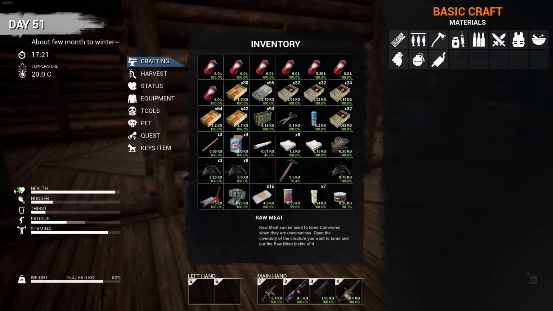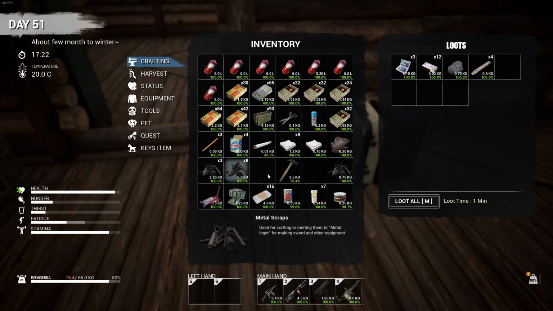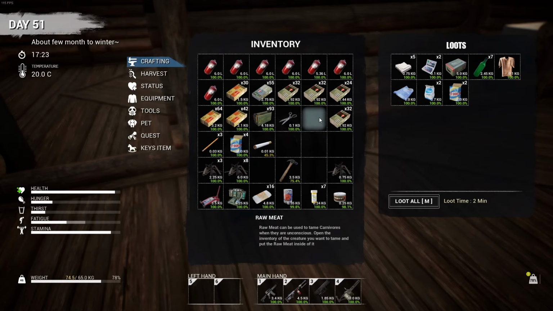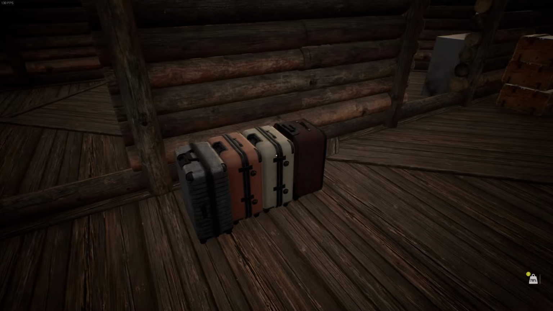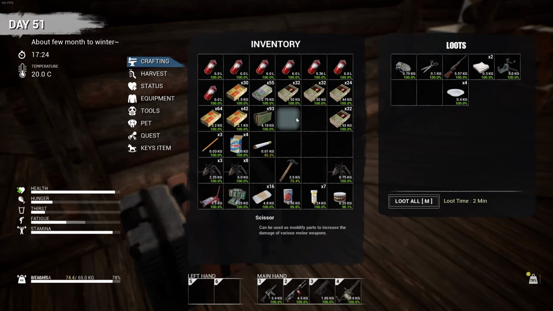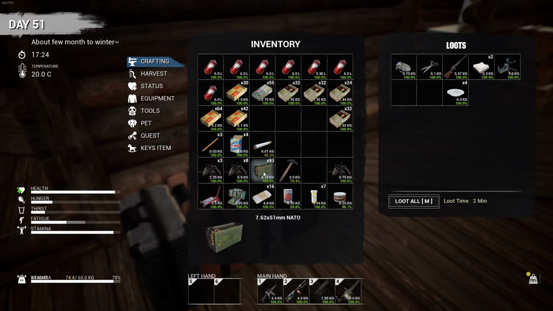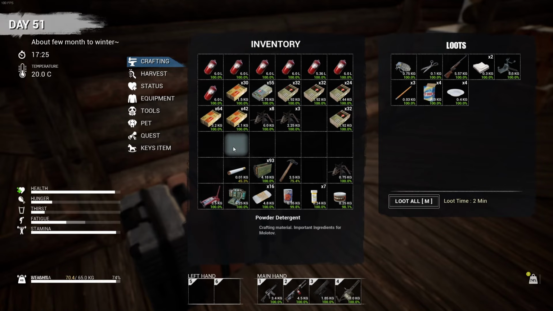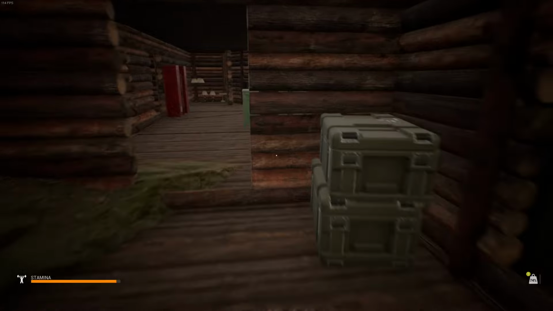All right, what do we have on us? My God, a lot of stuff. Okay, let me get rid of the cloth, gloves, and paint. My God. So much stuff. Scissors. You're staying. You're going up there. You're going there. You can go across and you can go across. Alright.